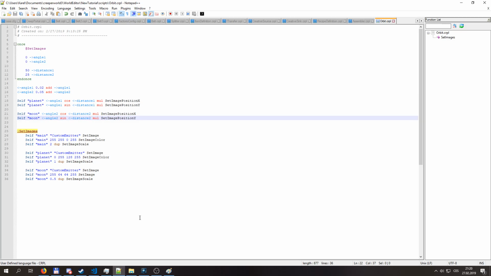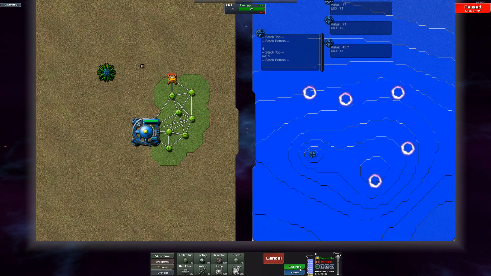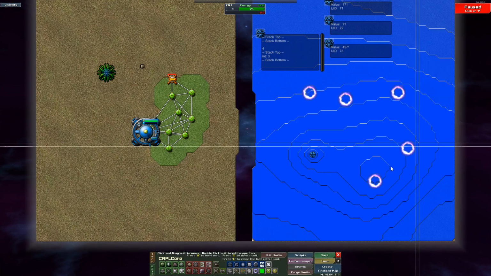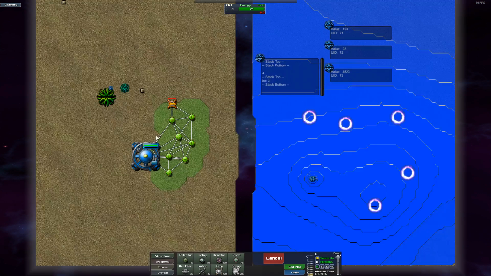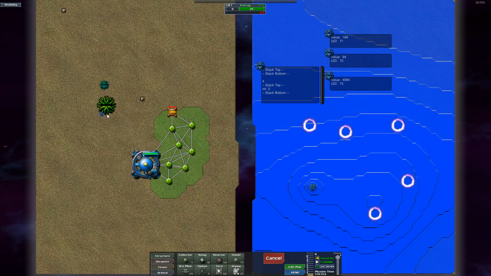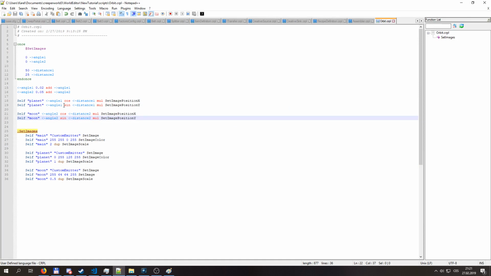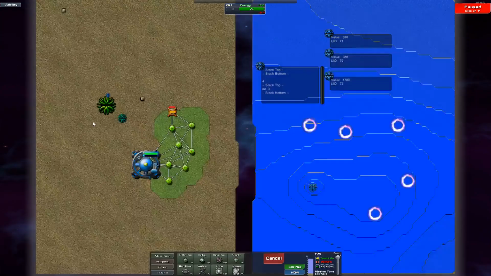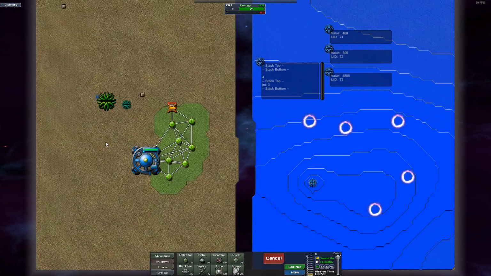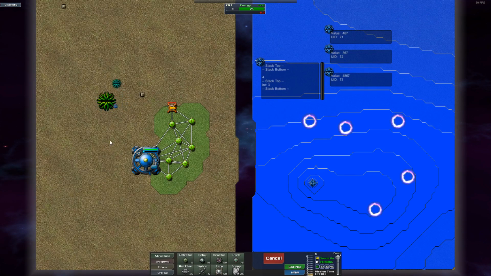So do you see the mistake? If you don't see it now, you will see it really soon. So I will hit compile all, unpause, and you can see that the planet is orbiting the sun, but the moon is orbiting the sun as well, because it's just the same code with different numbers. So of course it will behave the same. But what if I want to make the moon orbit the planet?